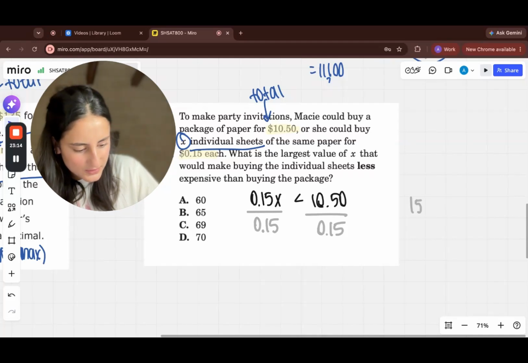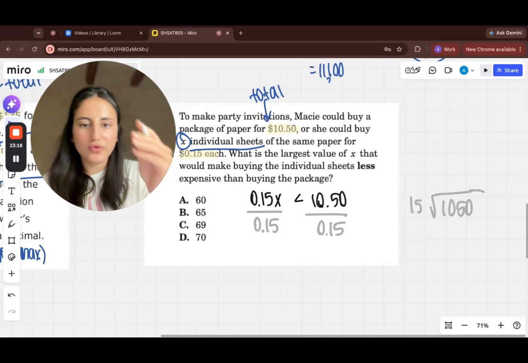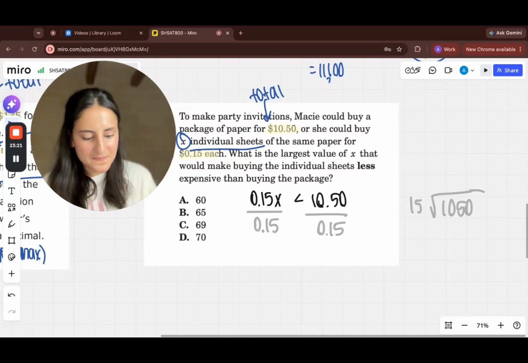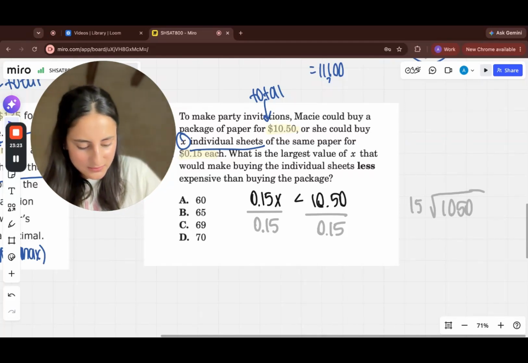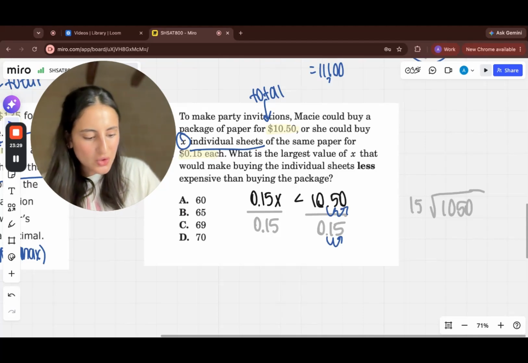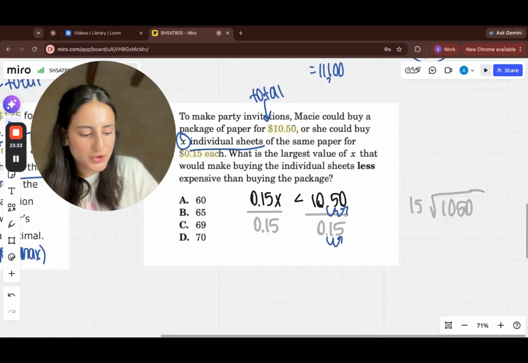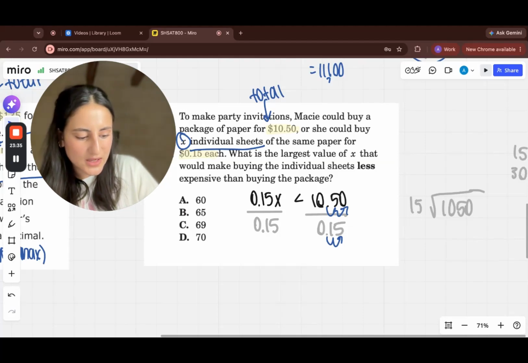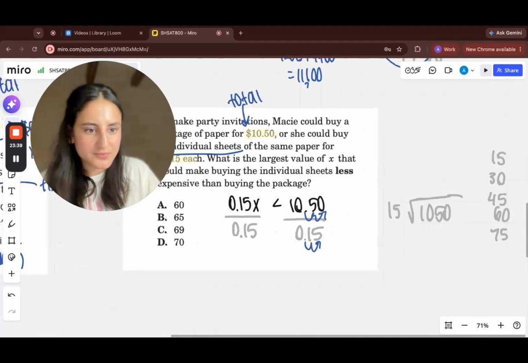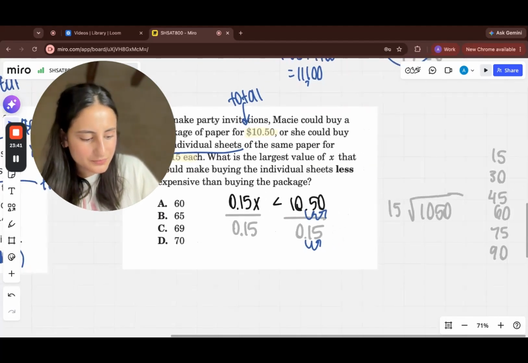Okay, 15. And what I did is I basically just moved over the decimal symbols for each one. So if I wanted to visually demonstrate that, I just moved it over twice. And that's how I got these numbers. So 15 goes into 105. What I recommend doing is actually writing out the multiples on the side if you feel very stuck, like me right now. So let me quickly write that out.